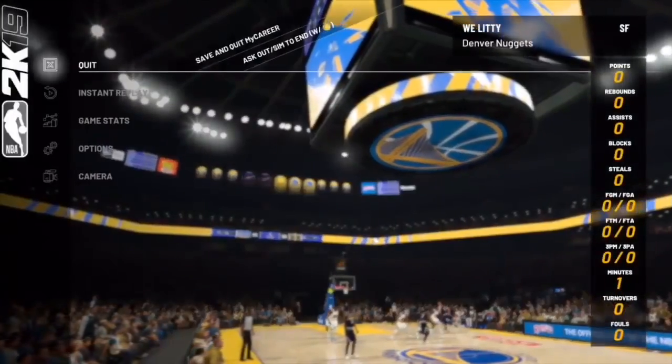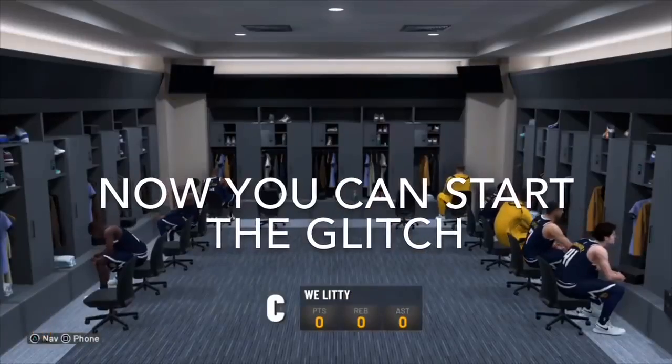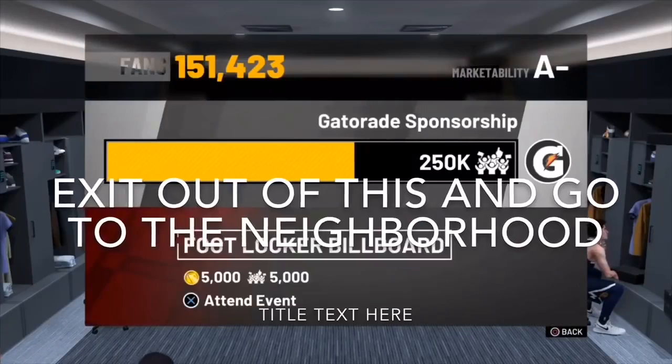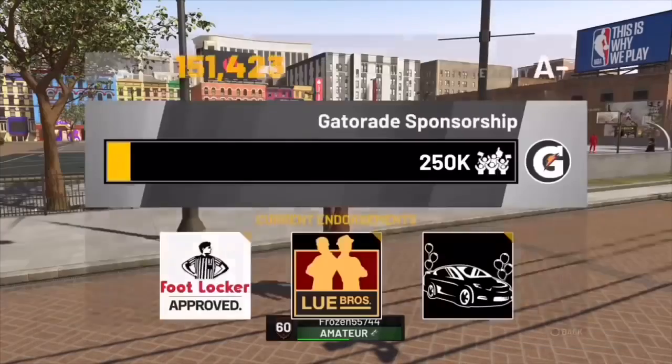So I recommend y'all simulate with the trash teams and go to a team like Golden State or Houston, or just go to a team. Just look at your conference and see who leads it, and then you can do the endorsements. Now, all you gotta do is go to the neighborhood and open up this.